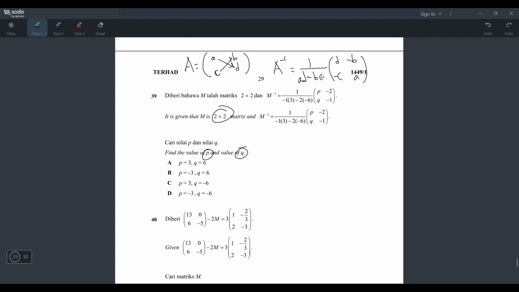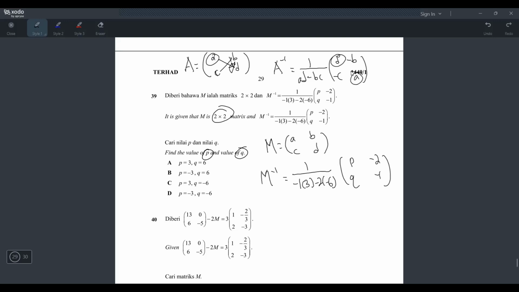All right. So now let's apply this into our question. We already know my M is a 2-row 2-column. So there must be 4 numbers, right? So A, B, C, D, right? Even though I don't know all these numbers, I know my inverse is 1 over negative 1, 3 minus 2 bracket negative 6, P negative 2, Q negative 1. It means when I look at this and I want to get back the value of A, B, C, D, I will look at this part, because I know my A and D here is just this one swapped, right? So if I look at my P negative 1, then I know already what is this number and what is this number. This number must be negative 1. This number must be P. Because it's very easy, because if you look at this A and D after you do inverse, this thing changed already.